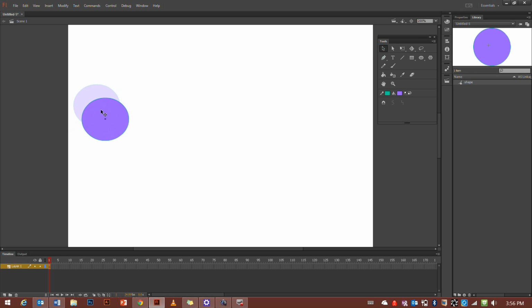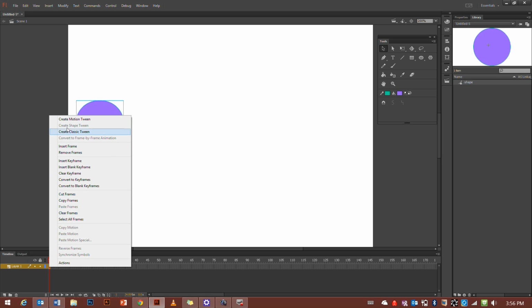Now the motion tween is different to the other tweens because it's going to let us move around in arcs or in non-linear ways. So the classic tween and the shape tween were linear in terms of they moved across but in straight lines. So motion tween lets us move in arcs or curves, and also lets us have a little loop in there, which we'll talk about later. But the process is different. We don't add a keyframe. We stay on number 1. We add our shape there, and then while still on frame 1, you right click and create motion tween.